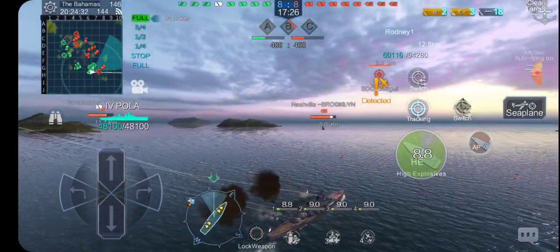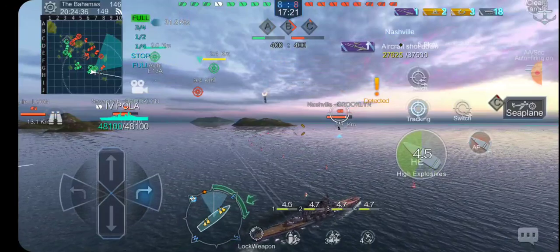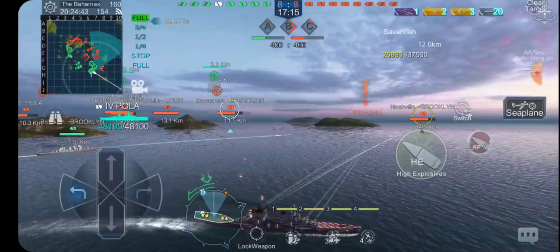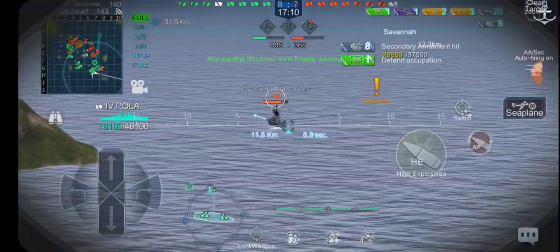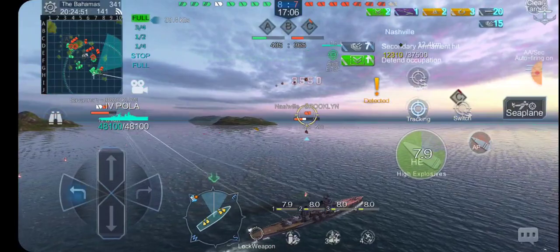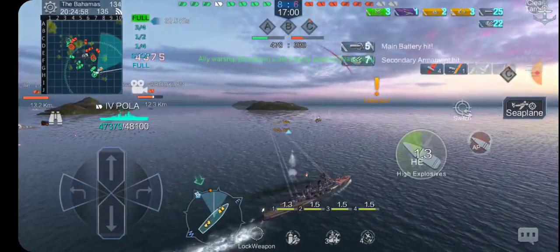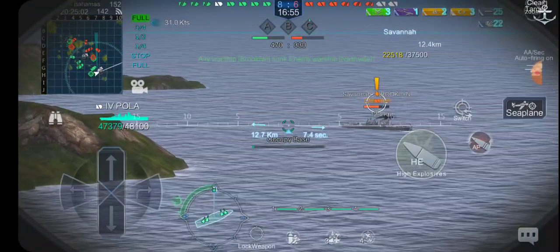I'll show you the secondaries as well. So you can see how accurate those secondaries are, and 5,000 damage on secondaries. They are powerful. 3,000. They just tear ships apart, especially light ships like cruisers.